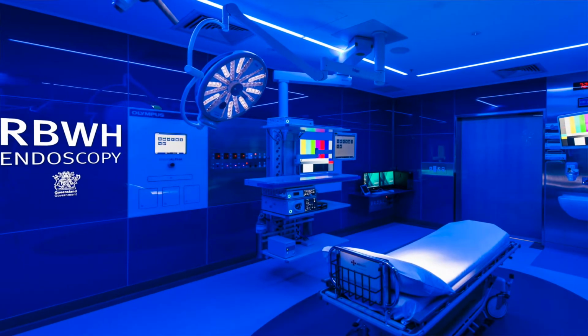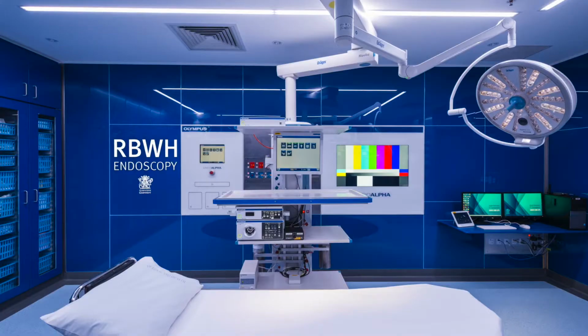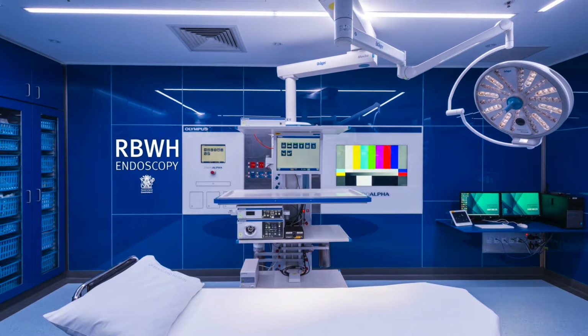I guess from a room design perspective, we did have the opportunity to go and visit other endoscopy rooms which had been set up, which allowed us to really tailor what we wanted here. We were confined a little bit by the existing footprint, so we weren't able to, for example, have nice big square endoscopy procedure rooms all of the time, and that was just related to the constraints of a new renovation within an existing unit. But I think within those constraints we have come up with a design that everyone's really happy with.